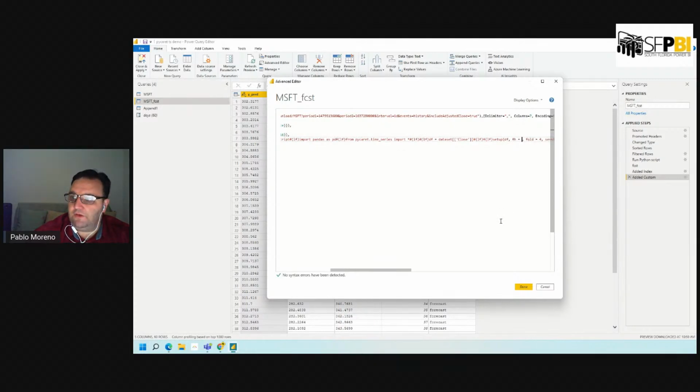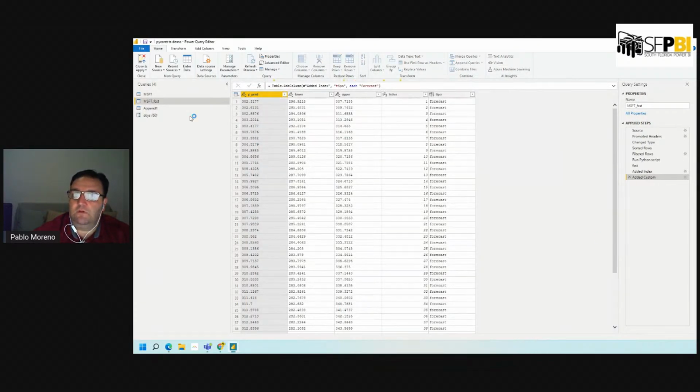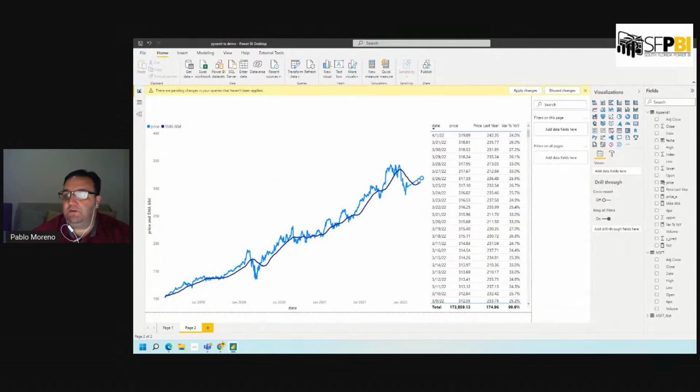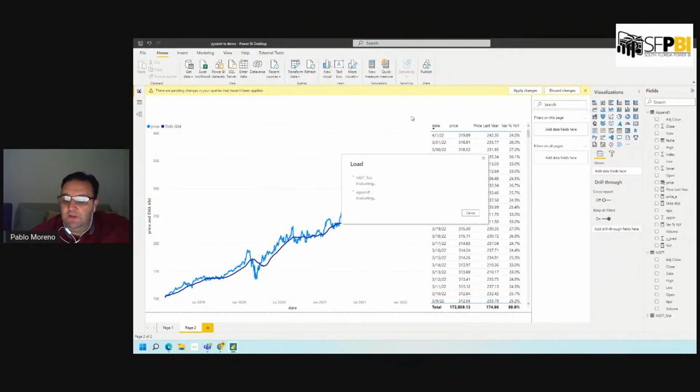I'm going to remove this. I'm going to add the double quote, double ampersand, and inside I'm going to put the value of my parameter, days. Click done. I hope this is not going to take very long. Close and apply. Let me just apply all the changes. I hope it's not going to take too much time, because when I'm sharing screen, it usually takes longer.